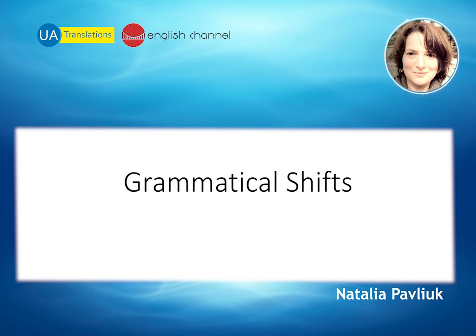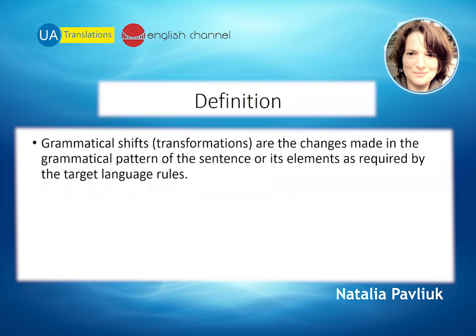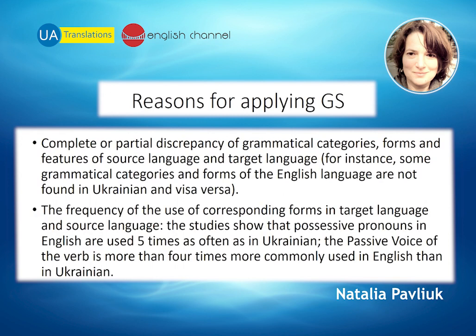Today we are going to talk about the grammatical shifts, which are the changes made in the grammatical pattern of the sentence or its elements as required by the target language rules. Grammatical shifts are applied in translation for several reasons, and first of them, and probably the most important one, is complete or partial discrepancy of grammatical categories, forms, and features of source language and target language.